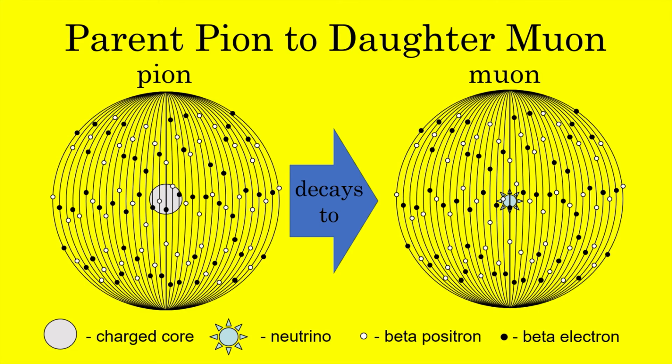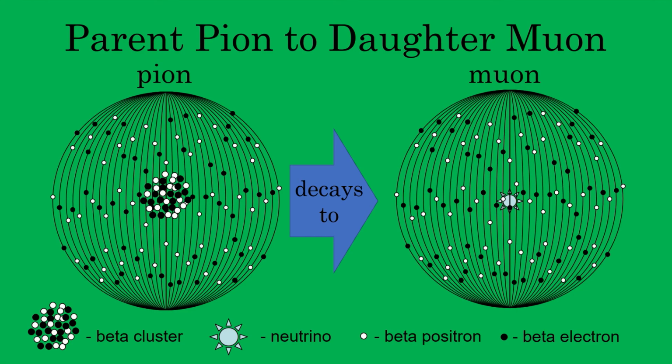Apparently, the pion it decayed from. The pion must have contained the 35 orbitals and passed them on to the muon as a result of the decay. However, the muon orbital shell only contains 103 beta electron-positron pairs, while the pion appears to be made of 136 pairs. Where are the other 33 pairs housed? Most likely at the center of the pion, where the neutrino resides in the muon and the electron. The 33 pairs probably form a cluster at the center of the pion, around which the 207 beta electrons and positrons that form the muon orbit.